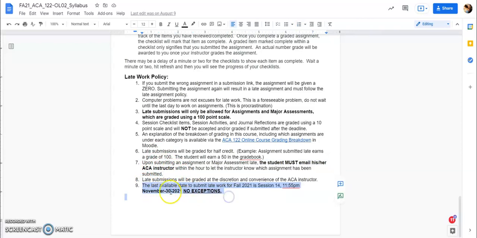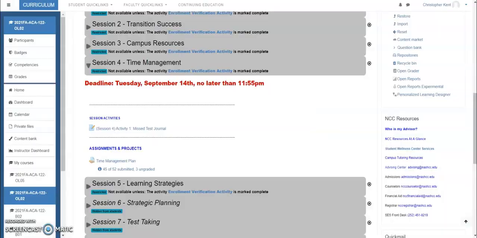Also, just a heads up, there's a date at the end of the semester, session 14, where you're no longer allowed to submit late work. And this is because you can't expect to submit stuff all the way to the very last day of class because students are working the entire semester away to be on time. So if you're missing assignments constantly, you can't expect to make the same grade as everybody else. That's not good equality in class, and that's what's important.